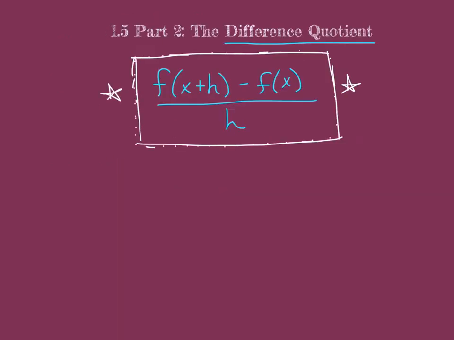Here is the difference quotient. Be sure that you get this written down. This is it. We will go into 2 examples and actually simplify this. It looks a little scary, but notice that we're plugging in x plus h into a function. We're plugging in just x into a function, just the original function, and we're subtracting 2 functions. We know how to subtract 2 functions, and then we're dividing everything by h.